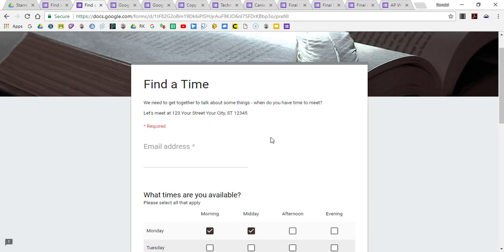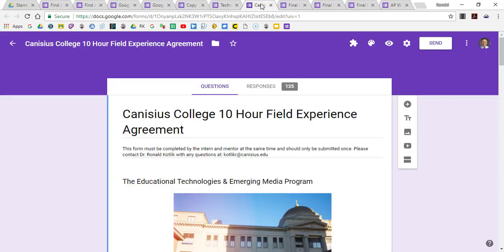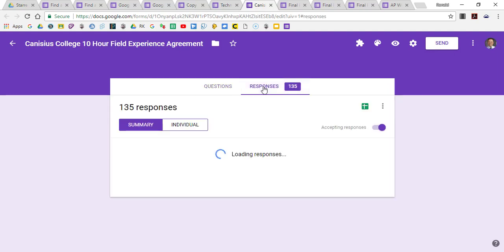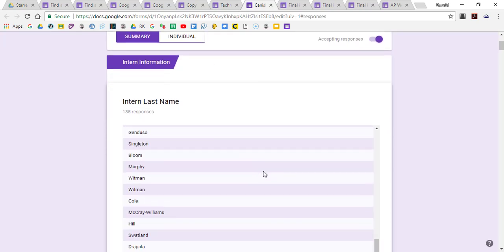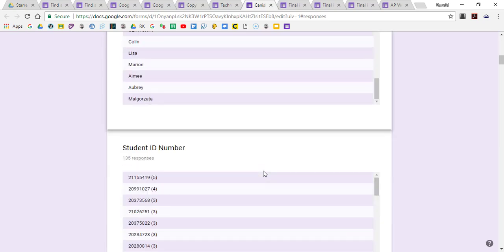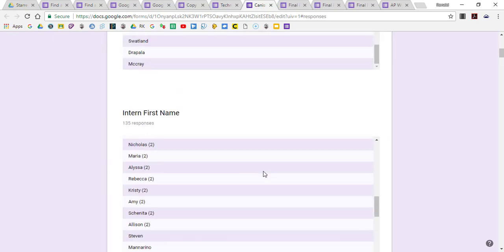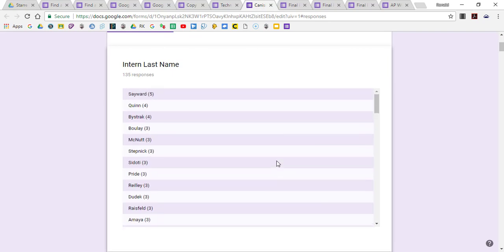Of the pre-filled URL. All right, now you have a form with data and maybe you have collections of information. Okay, well, I'm going to go to a form that I already have, and it will show you that 135 people have responded to this form. Well, I can now click on responses and it will give me some statistics. It will give me some people's names who filled it out, a lot of people, and it will give me all that there, which is kind of nice, a lot of statistics there.